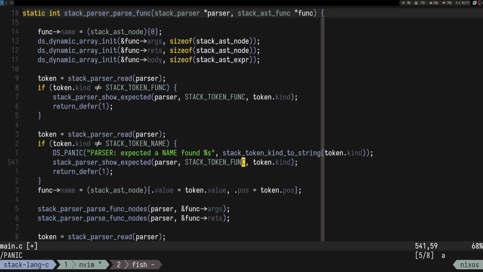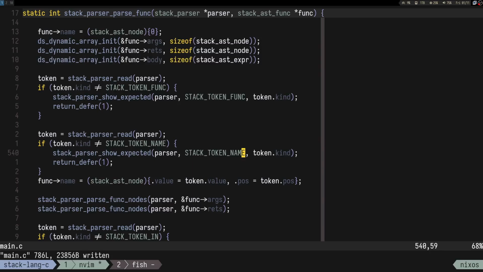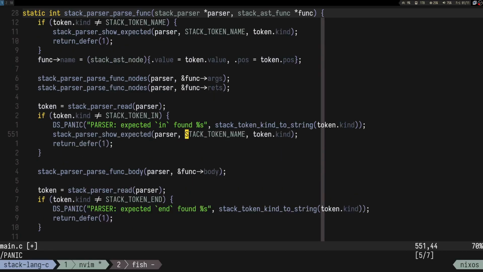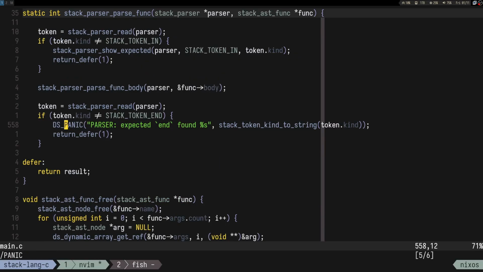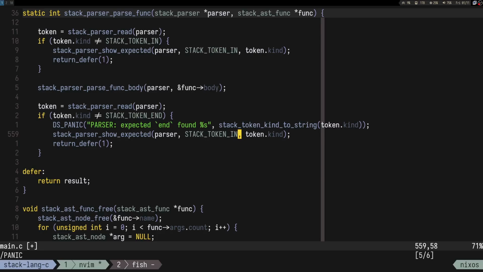Right here it's a name. Here it's in. And I think the last one is probably end.